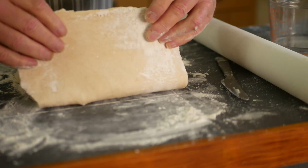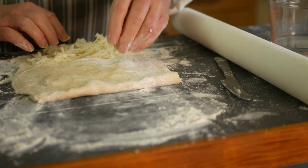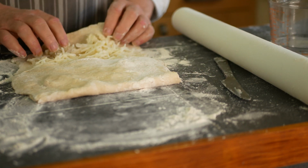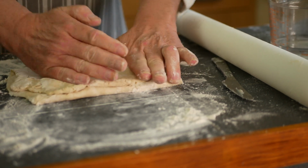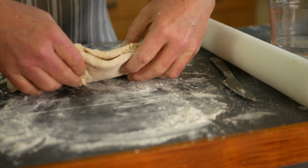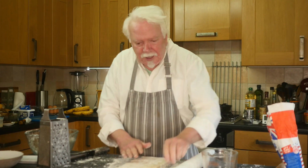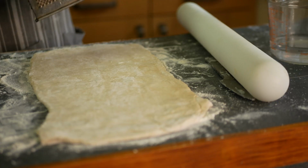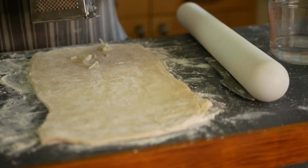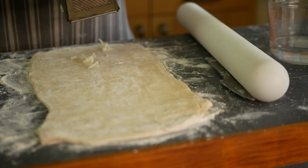So fold the top third over the middle third, and then the bottom third over the middle third, and swizz it round 90 degrees and roll it out again into a rectangle 3 by 1, and then grate the remaining half of the fat over the bottom 2/3 again.